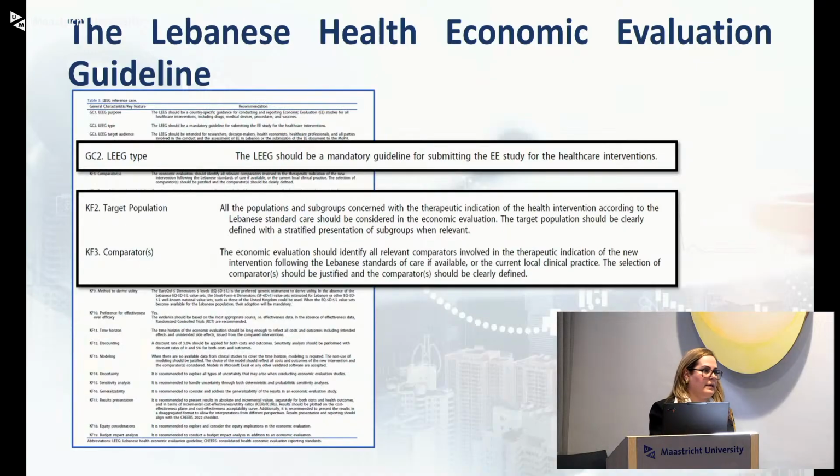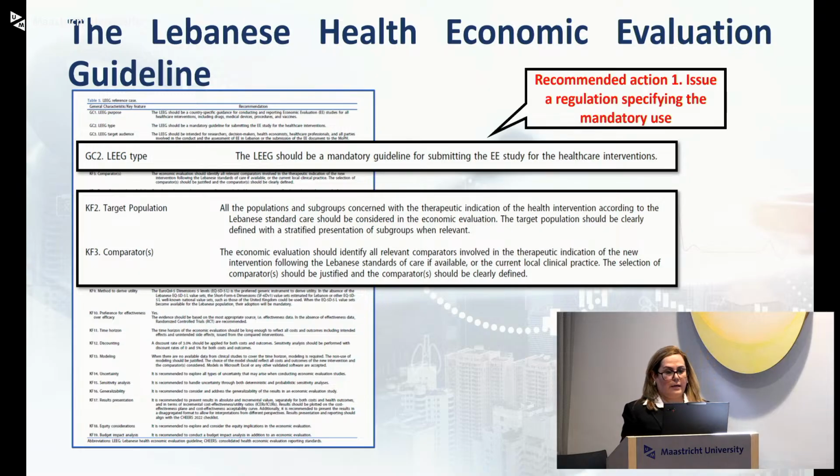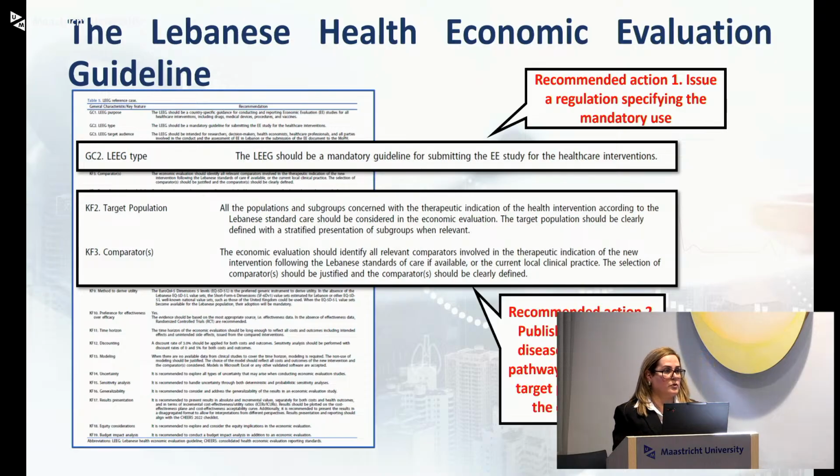To make the LEEG a mandatory guideline, it is recommended to issue a regulation specifying this mandatory use. All the population and subgroups and the comparators for the therapeutic indication in considering the health intervention should be considered and identified in the economic evaluation study. Then it is preferred to publish the Lebanese disease management pathway, where we can identify the target population and the comparators.